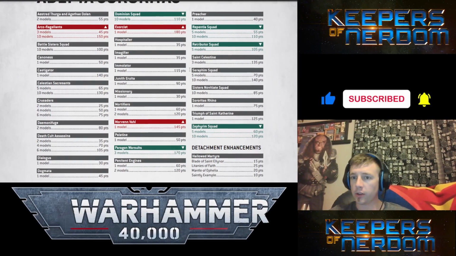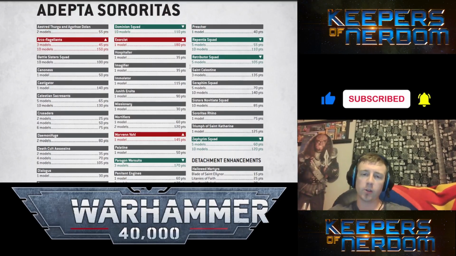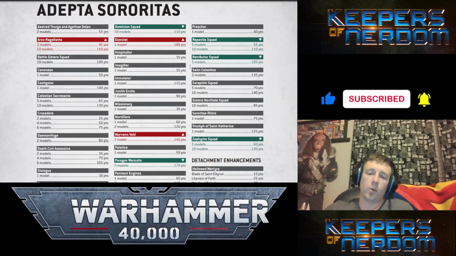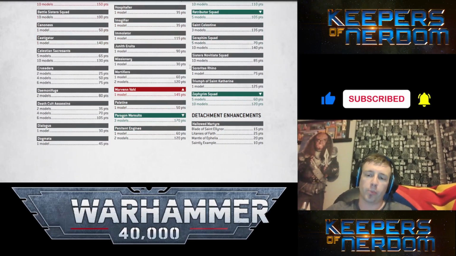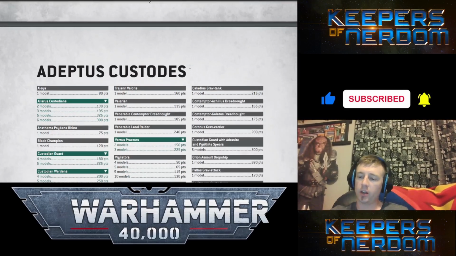Good. Saint Celestine didn't change any more. Zephyrim Squad is down 20. And that's the funny thing when they do these changes. You could almost play the same team if these were actually viable things, and it wouldn't change anything for the most part, just because the point cost changes may actually still add up, which is funny to think about.